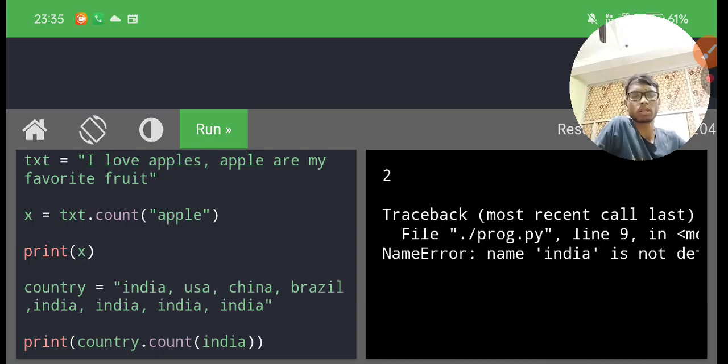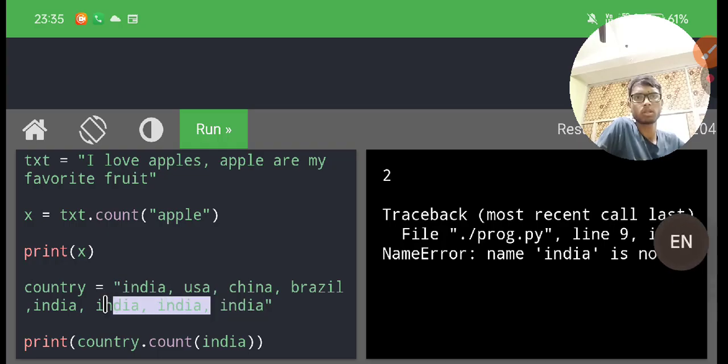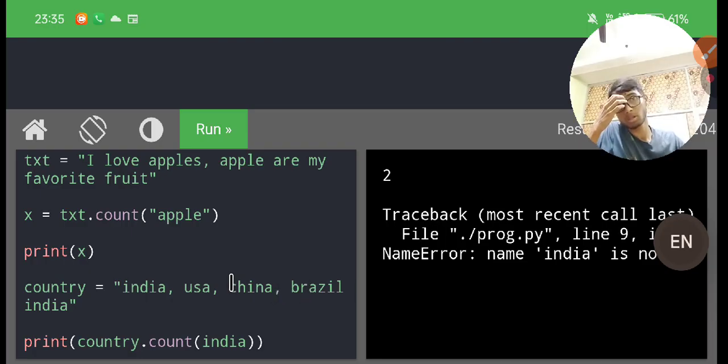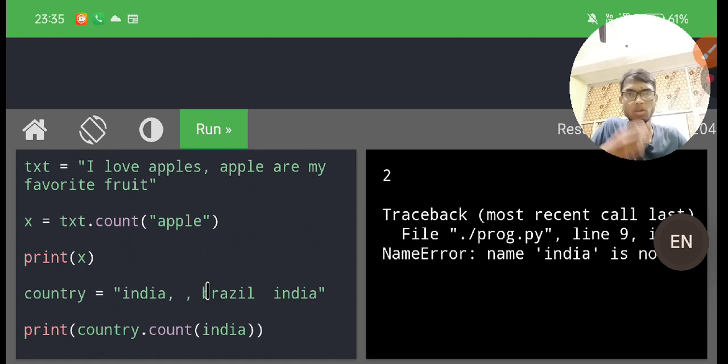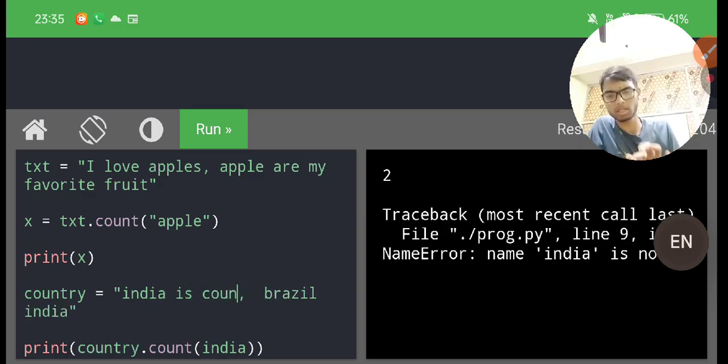It is not working. India is defined. So if I want to fix okay, now here, okay, India is a country.